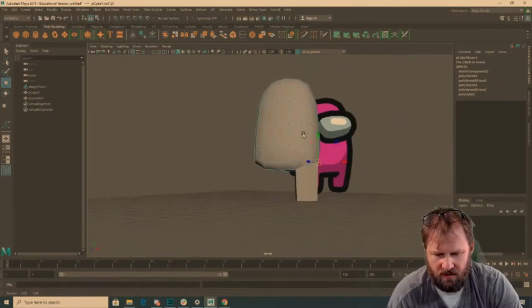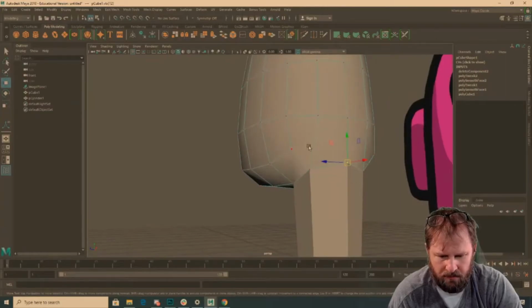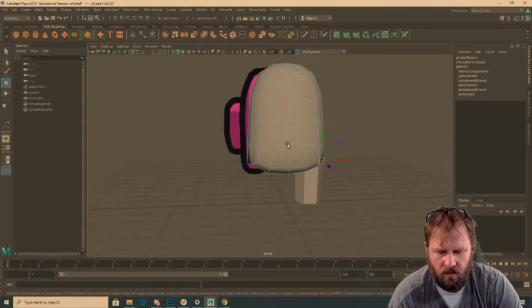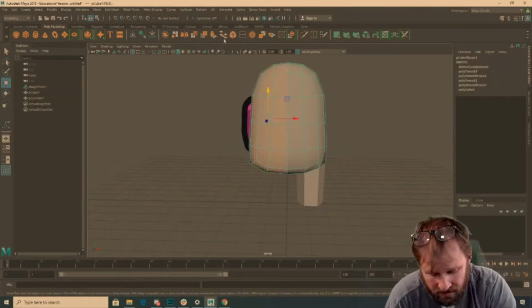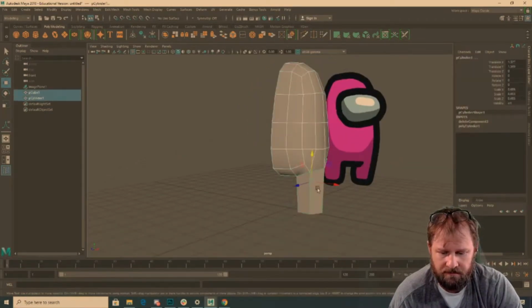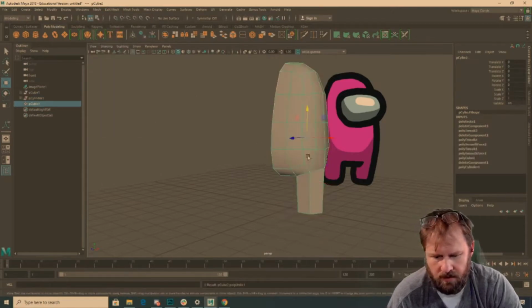Let's see how it stacks up here. I may have to draw a line through here too. It's looking a little weird. We got some weirdness going. Like I say, I've never modeled in 3D before, so this is a new one for me. Where's combine, mesh? Combine, there you are, buddy.